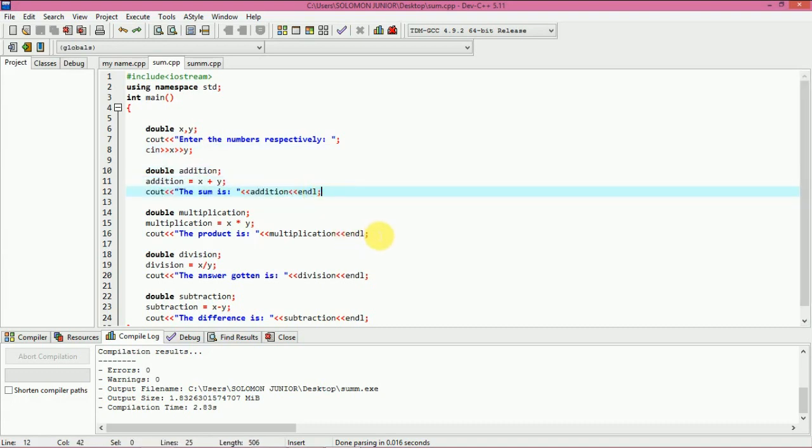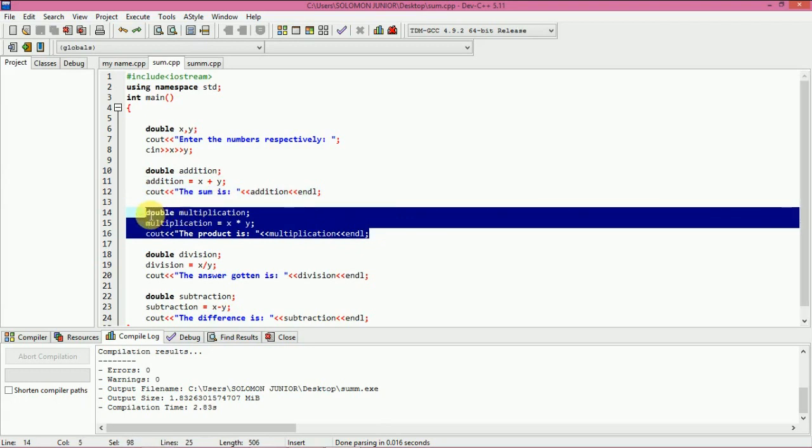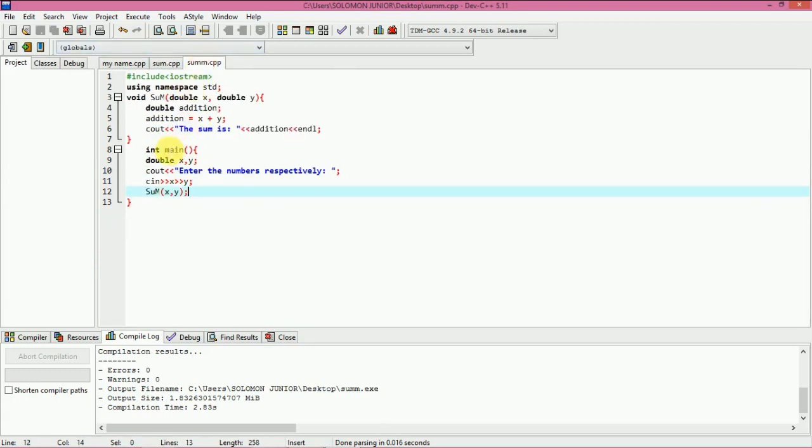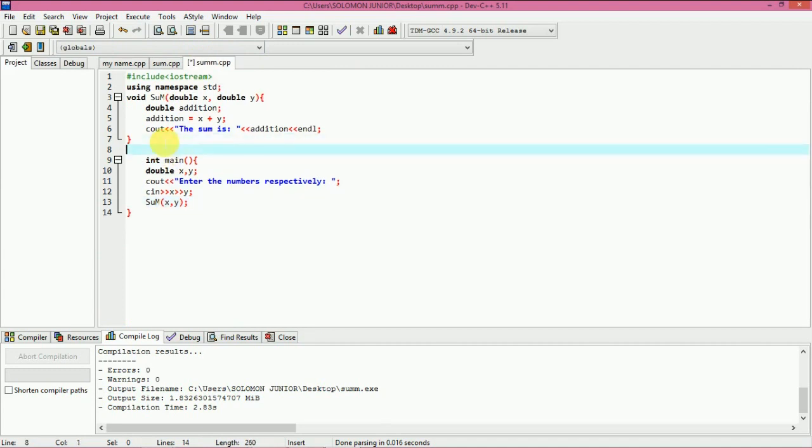I'll copy it, come here, and before the main, once again, I'll create another function of type void. Since we're dealing with multiplication, I'll use product.